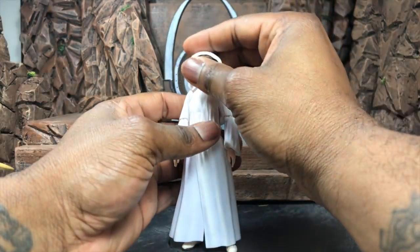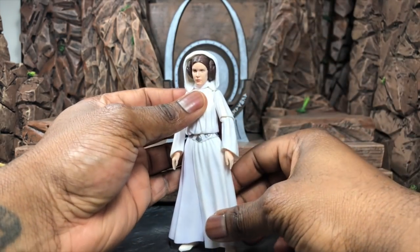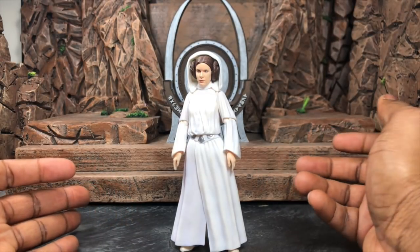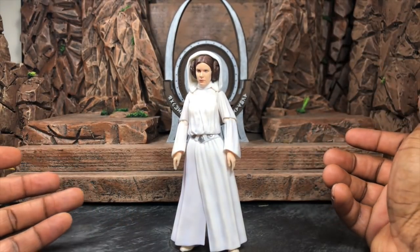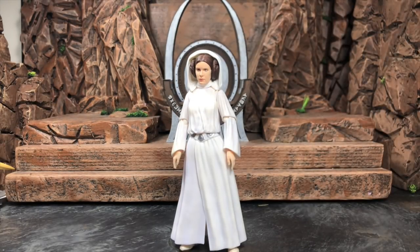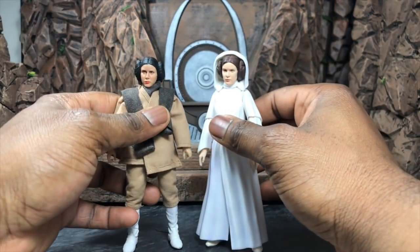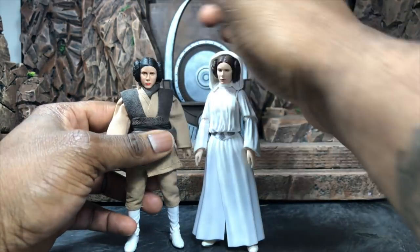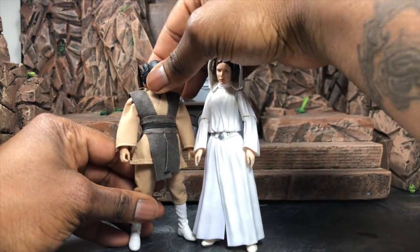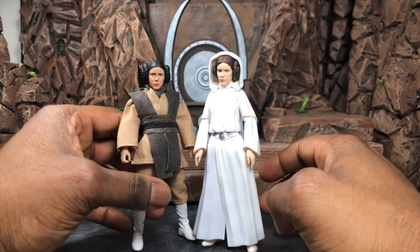It's a very nice, simple figure. If you like Carrie Fisher, this is a must-have for the face print alone. If you want something more, people are already kit-bashing or creating custom versions using Black Series figures. Using the Black Series Leia body with CJ's Jedi clothing swap and the old General Leia head — it looks really nice and is painted really well — but the face tech on the SHF version actually looks really, really good.